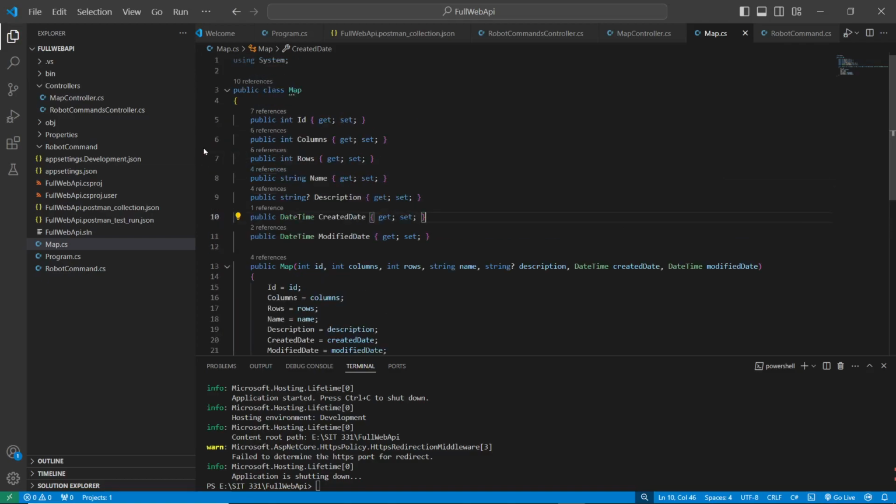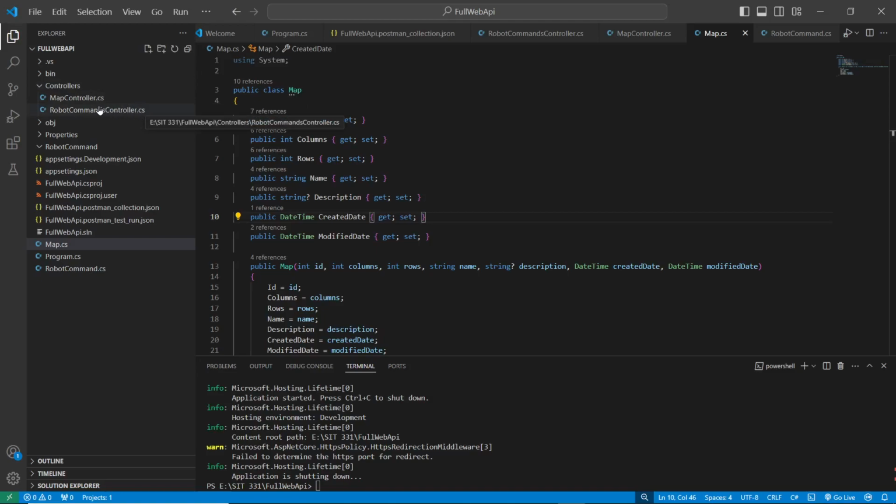Now, for enabling the HTTP requests using the MVC architecture, we have made a Controllers folder which includes two files, MapController.cs and RobotController.cs.